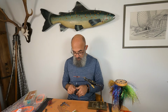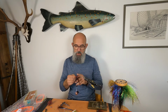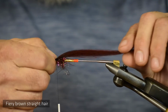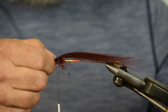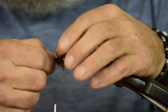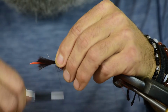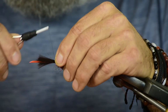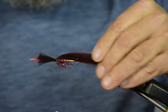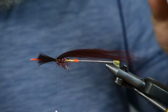and the material should be put in on the top. So I brush this through just to untangle the fibers, and I put it in. Make sure that this is now about, or at least half the length of my tubing, and I tie it in. And I normally take my thumbnail and press it down on the sides like this, but on a samurai I don't do that. I just secure it on top of the tube, to make it narrow.